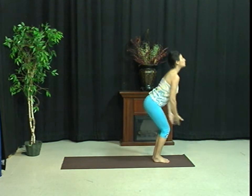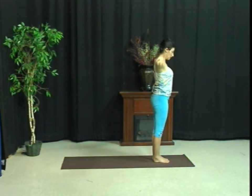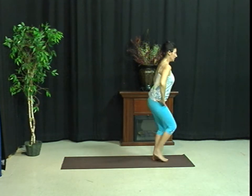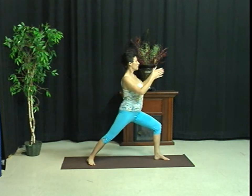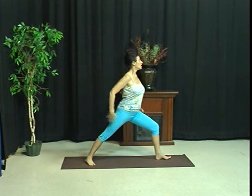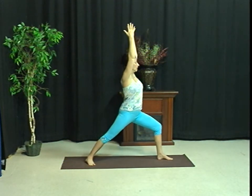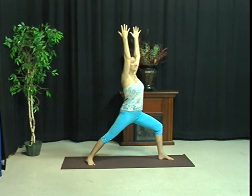Take the heart forward. Sweep up. Bring your hands to your hips. Step back with your right foot for warrior one. Torso facing forward. Nice lunge with that front leg, that left leg. Lift the arms up when you feel ready. And enjoy your warrior one.